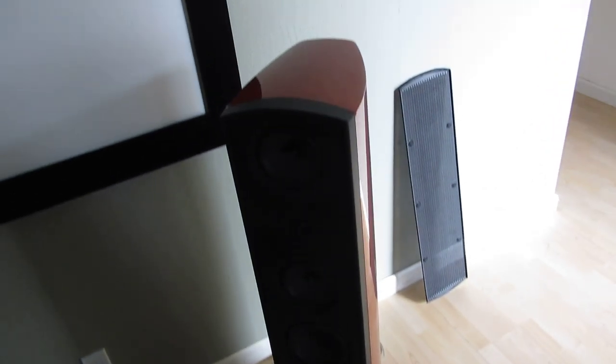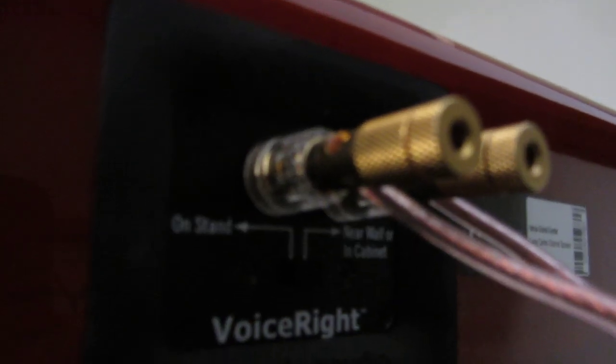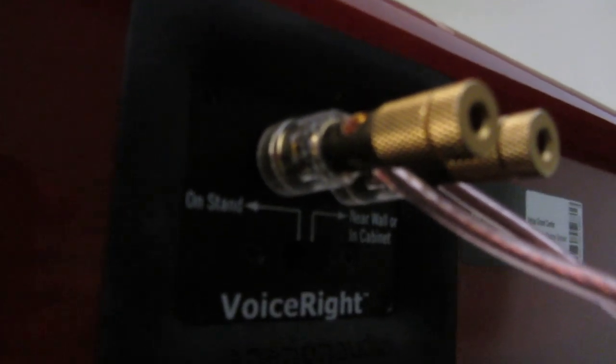What else is there to say? That is it for the tower speaker. I got the center as well, and they carry on the design of the curved cabinet. The center cannot be bi-wired, and you have a switch for near wall or on a stand.